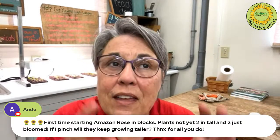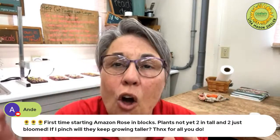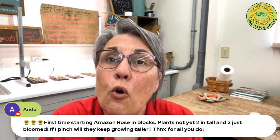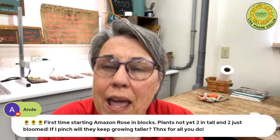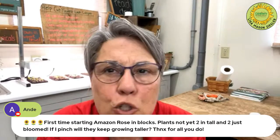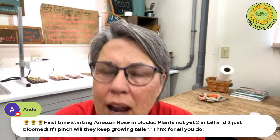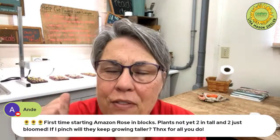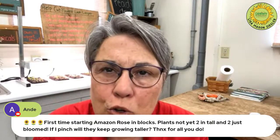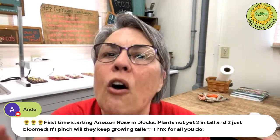However, having Sweet William as long into the summer as it makes sense for you in your conditions really works well. Amazon is very predisposed to early blooming in the tray sometimes, or even right after you plant them. So you can pinch it, but sometimes I just ignore it and let it go on. It's probably not all of them.